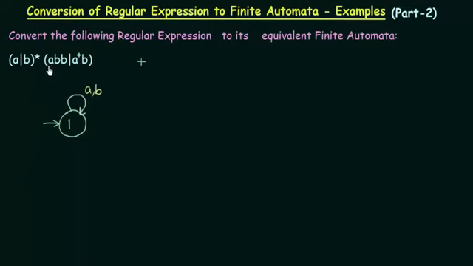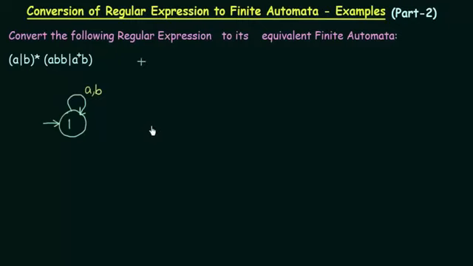Now let's come to this part. After this sequence, it's like an AND, and it is followed by ABB or A plus B. This plus is not a plus in between A and B, but a plus over this A, and we will see what it means. So first let's do this part, ABB.